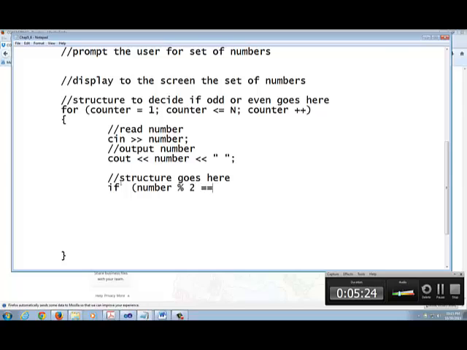if it's equal, very important. I want to explain to you what it means to have equal here. This is an evaluation of, does it equal 0? You cannot do this. If you did this, you are assigning 0 to this part, which will be a logic error. So make sure you have equal equal here, which evaluates whether it equals 0. If this is true, then I want it to do something. If it's false, I want it to do an else in this case.